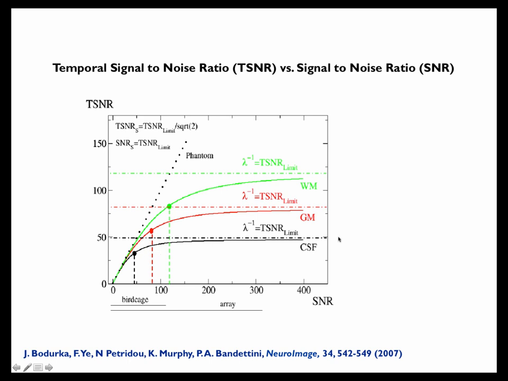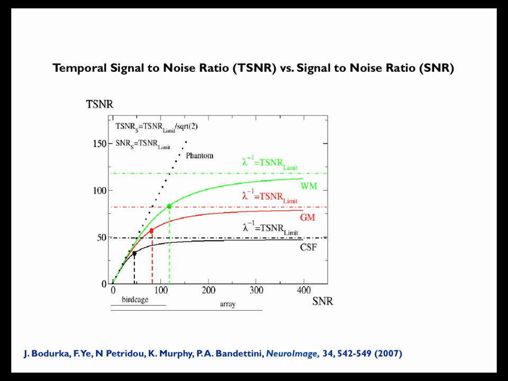For instance, CSF, which is the most noisy because the CSF sloshes around the brain, your limit is about 50 to 1, even if the images you collect have a signal to noise of 400 to 1. So the optimal place to be is probably where the image signal to noise equals the temporal signal to noise. With gray matter, it's about 100 to 1. Signal to noise is proportional to the voxel size. Make a larger voxel, you have higher signal to noise. Smaller voxel, lower signal to noise. It's directly proportional to the voxel volume.